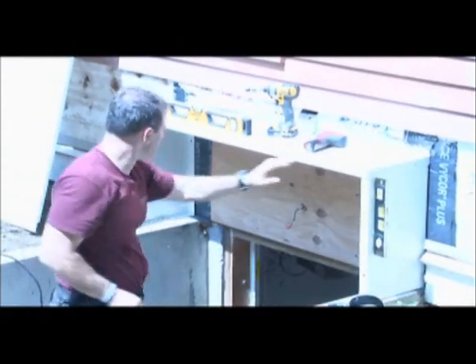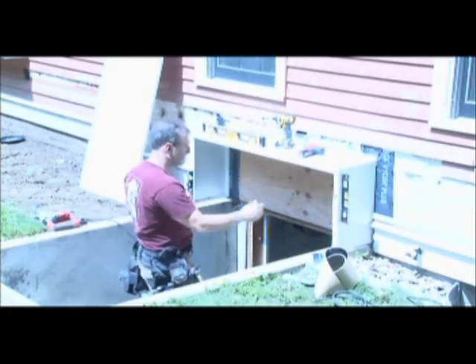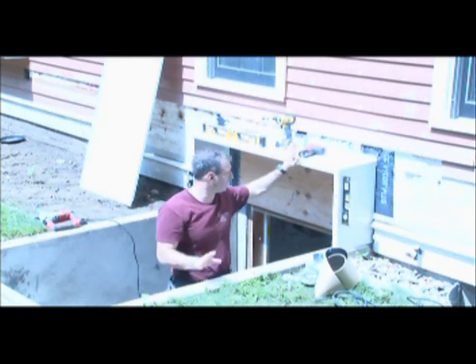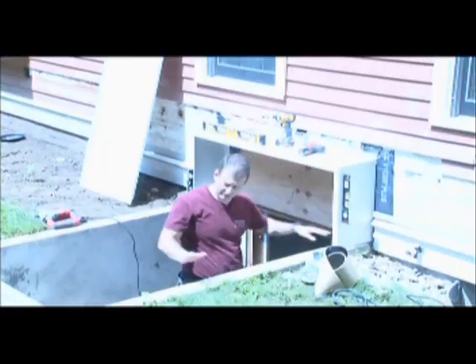These were three pieces, four bolts. I bolted them together, left them a little loose until I got them leveled. I plumbed the sides and then secured them to the house — it's that simple. Once that was done, I tightened all the bolts and then secured them to the foundation.